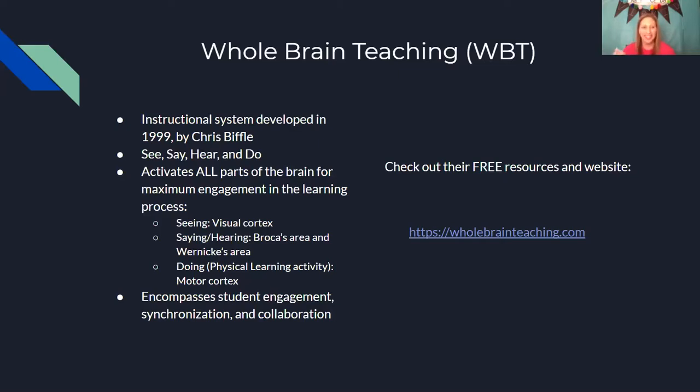So as you can see here, all of the different parts of the brain. So the seeing, the saying, and the hearing, and your doing part is all of those parts of your brain. And when you engage all of those parts of your brain, it improves your memory processing. So you can remember things more and understand them better. Whole brain teaching really encompasses student engagement. That's what we're really trying to maintain through this distance learning.